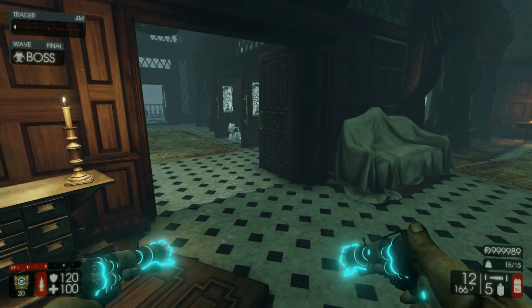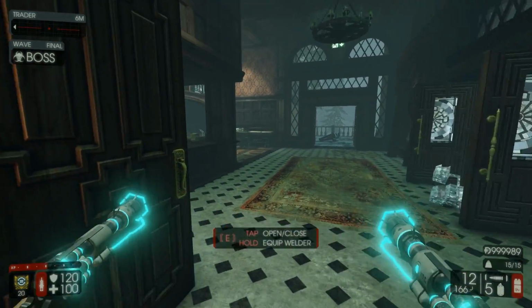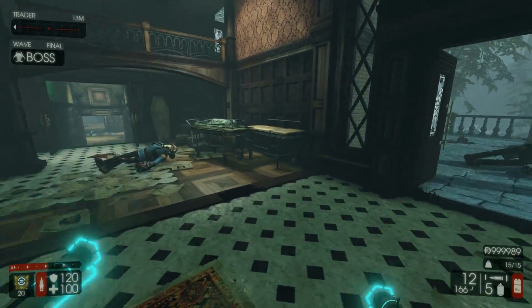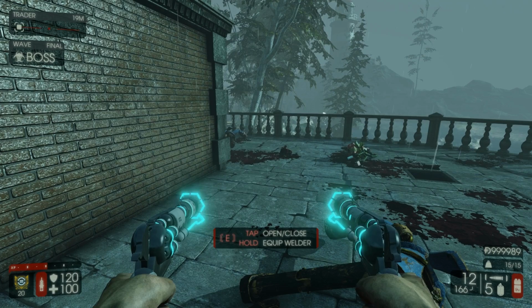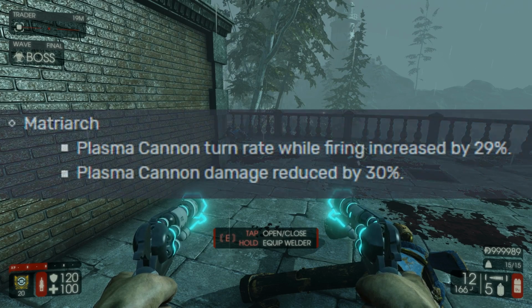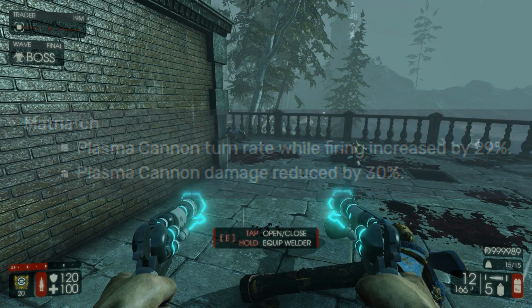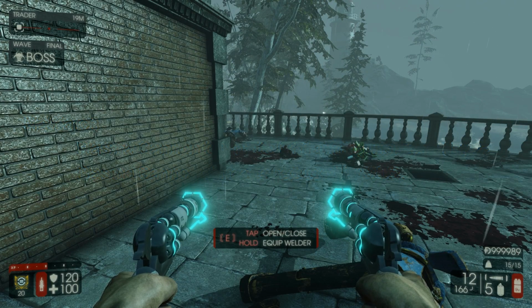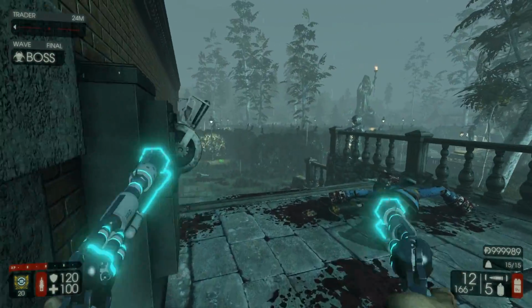Okay, now I'm just gonna change into the Survivalist, and I'm just gonna have both the Incision and the Winter Bites. So let's see how this is gonna pan out. I'm just gonna be fighting the Matriarch, and on the Matriarch, the only thing that has changed was the plasma cannon. The plasma cannon turn rate while firing is increased by 29%. Not sure exactly what that means, but plasma cannon damage is reduced by 30%. The plasma cannon is the one that actually burns you, so that was the main concern. Let's see what the Matriarch is gonna do, if anything.